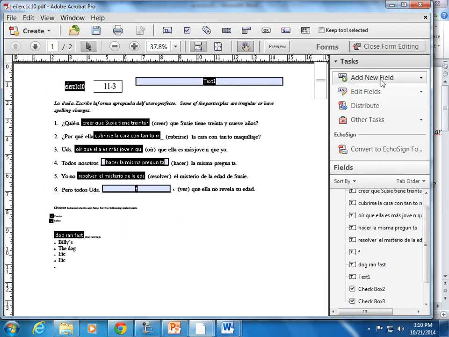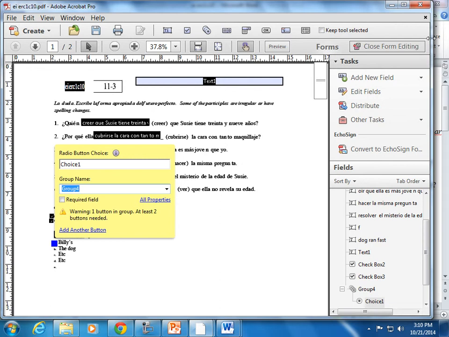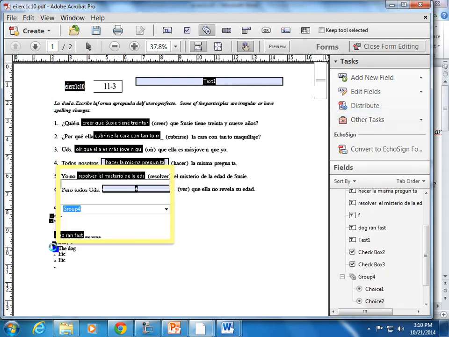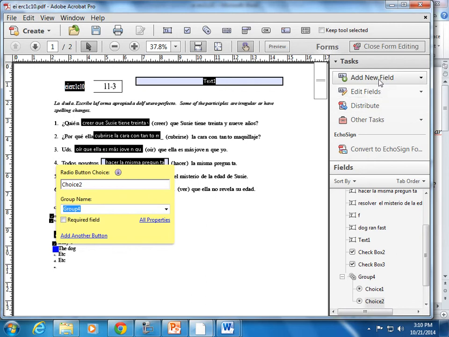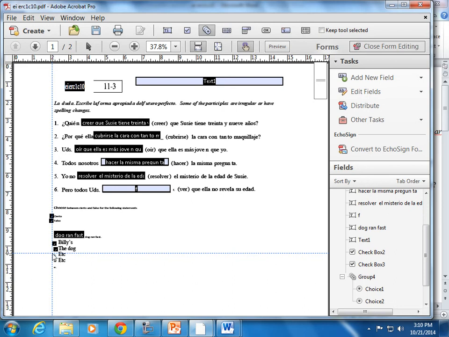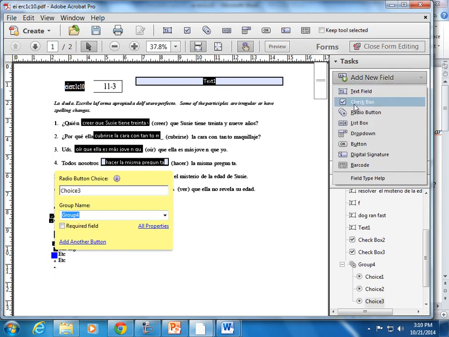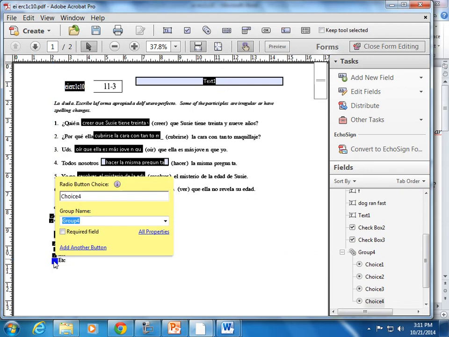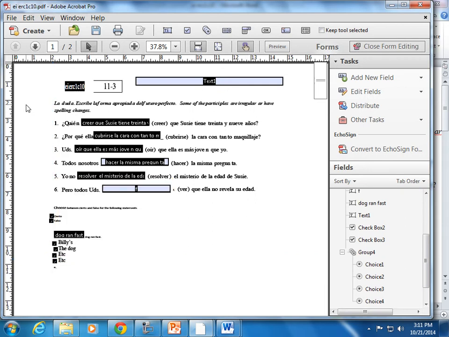And then for these other ones, I'm going to add, right on the dot, a radio button. Okay, and then I've got my document all set up.